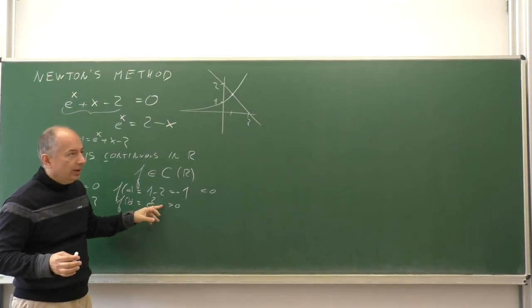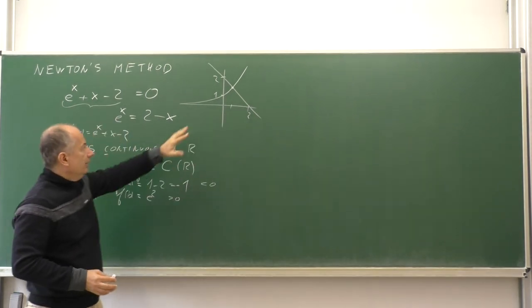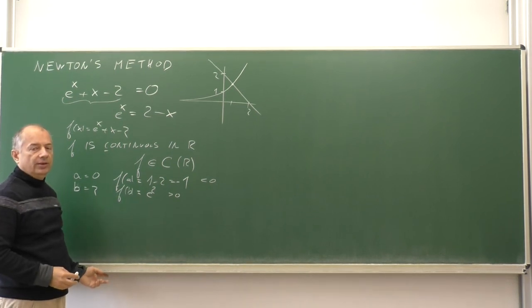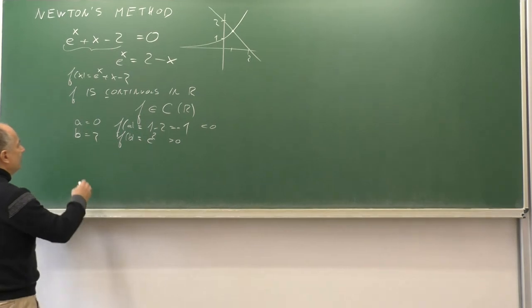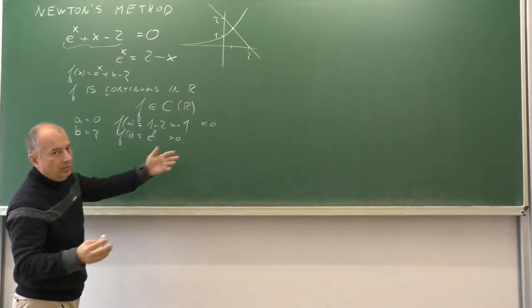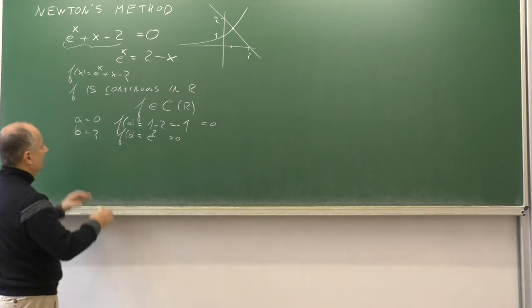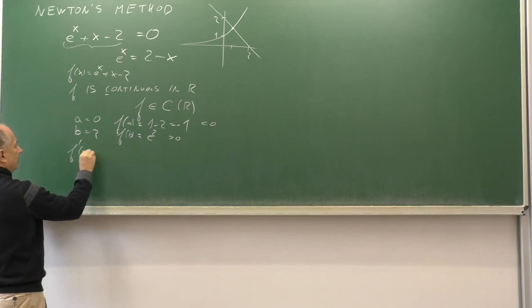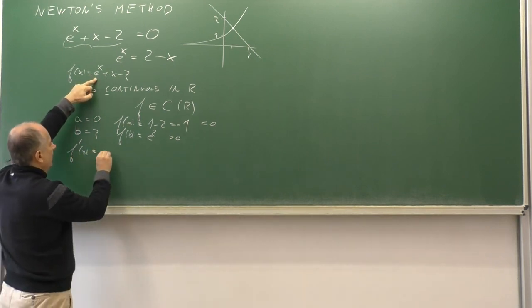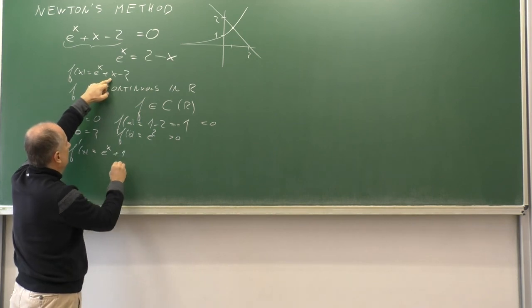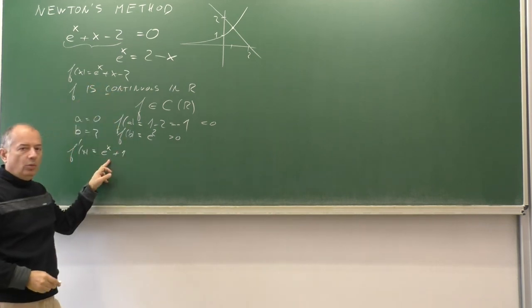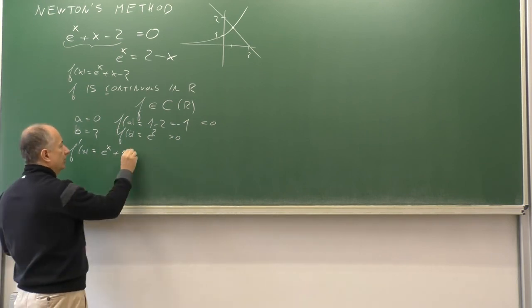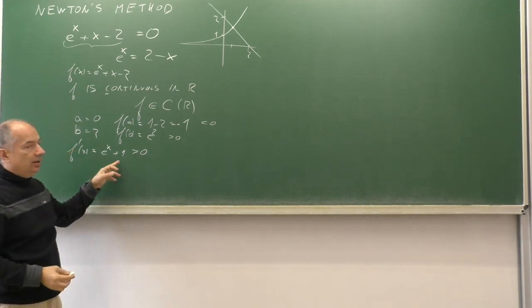Well, we don't have to do it when we have the picture, right? But if we don't have the graph, this is the correct approach how to be sure that there is a root. Next, we want to exclude more roots, which we know that there are no more roots from the picture, but just to practice the formal approach, we compute the derivative of f, which is e to x plus 1 minus 0. We want the derivative not to change sign, but this is okay because this is definitely positive. Actually, it's more than 1.